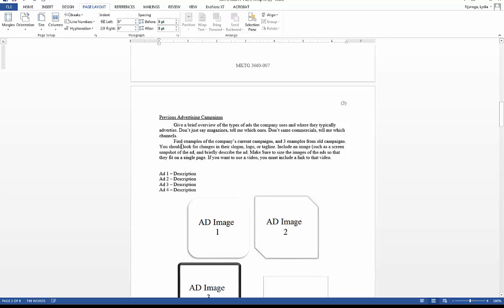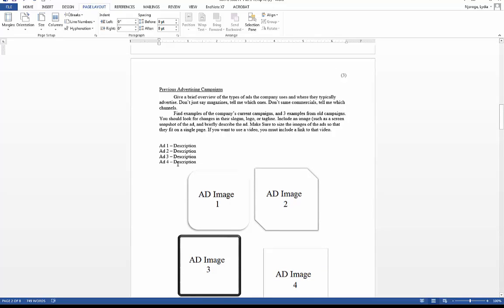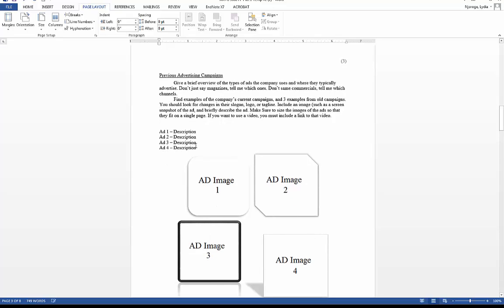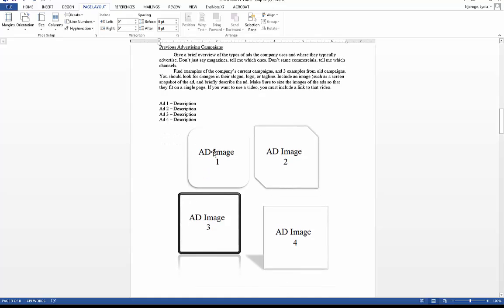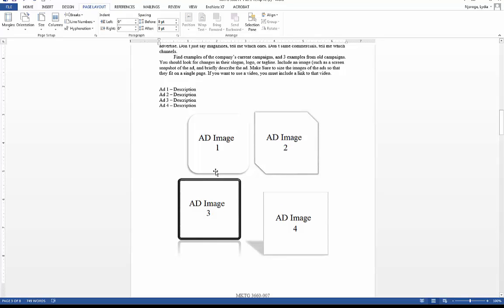Next are the advertisement descriptions. So basically this is just going to be 2 to 3 sentences at most that describe the ad. I want you to go through, pick a single type of frame or border for your images. I picked 4 different ones so you could see that there are different options for you, not to tell you that there are 4, that you should style each of them differently. Basically make sure that you have one style and they're all 4 in that same style.